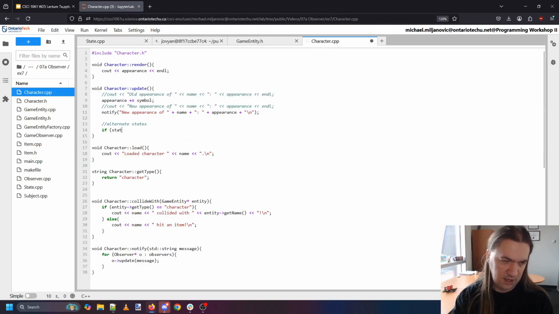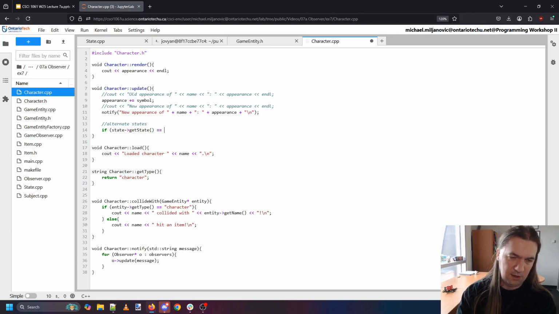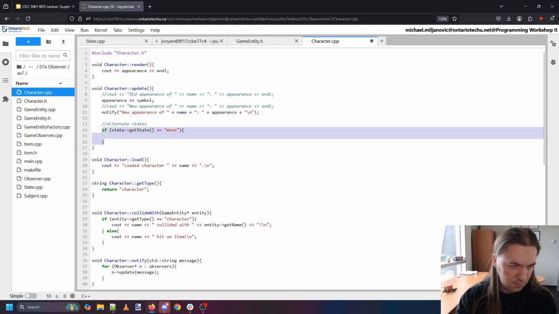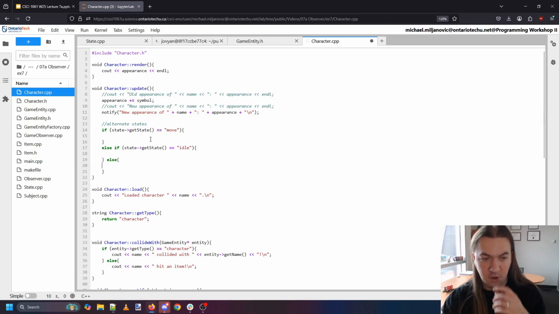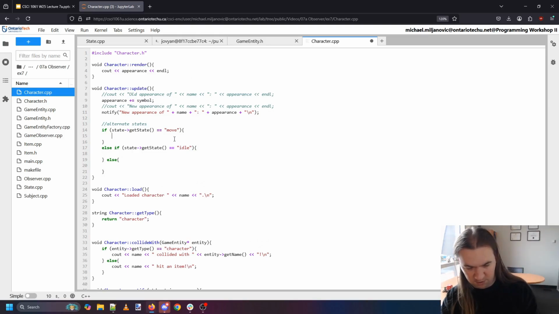So now that I have getState, I can say state arrow getState is move, else if it's idle, else. Now I have my three different situations I can be in, and how about we just change them?